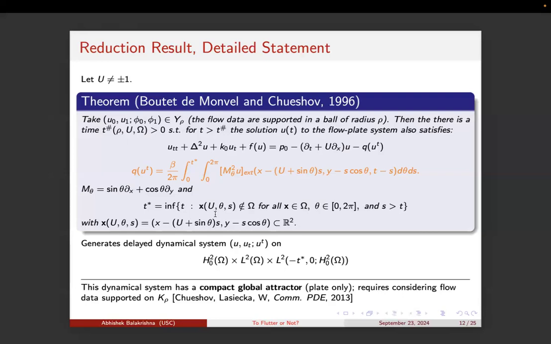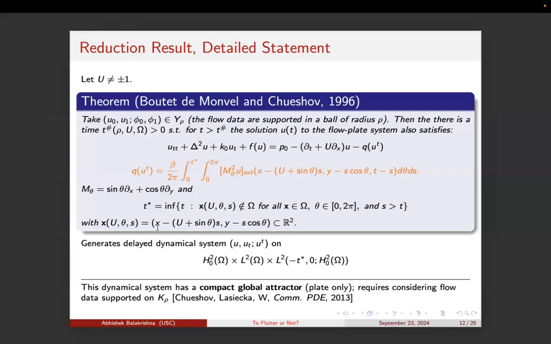As soon as there's a change in the fluid, and this changed fluid has completely passed over the plate, that change no longer affects the plate. So that time t star is basically dependent upon how fast the fluid is going, which is u, and also how big my domain is. And that's essentially what that term is. That's why this is called a delayed dynamical system, because there's a delay between cause and effect.